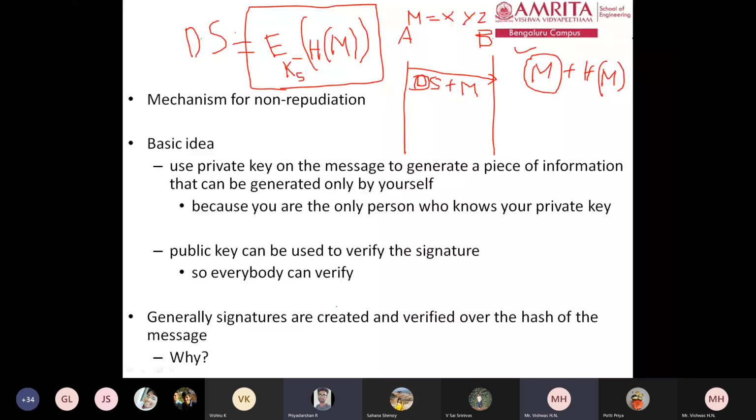Yeah, but again, B will ensure it, right? When some C tries to encrypt the data and send it to B, C will encrypt using C's private key. C cannot encrypt the data using A's private key, no? Because your hash function is already encrypted using A's private key.